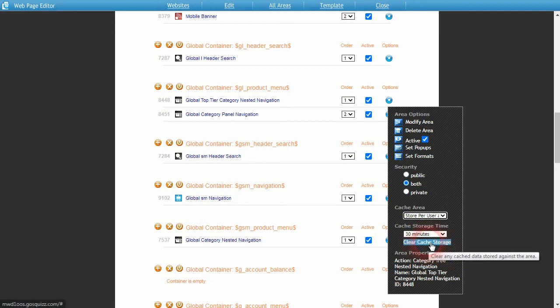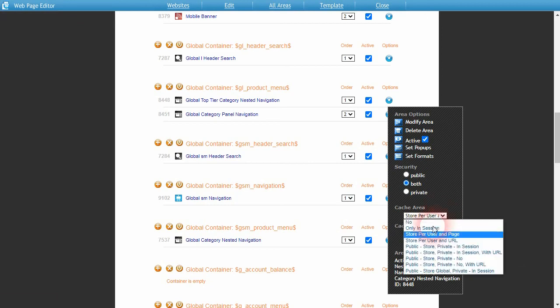the clear cache storage. Now that works for when the store mechanism is in use, but if the session mechanism is in use, then the user sessions either have to naturally expire or the users have to log out in order to then allow those areas to be cached. So in that case, it might be better to turn the caching off and then wait 4 to 8 hours for all the sessions to expire, then turn it back on again.